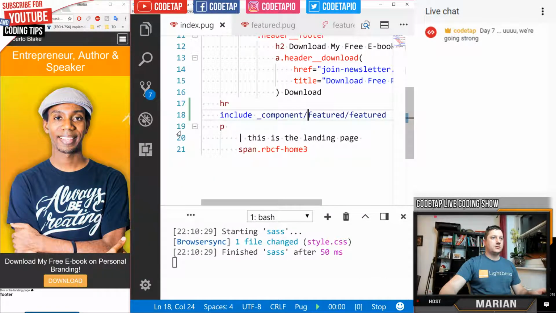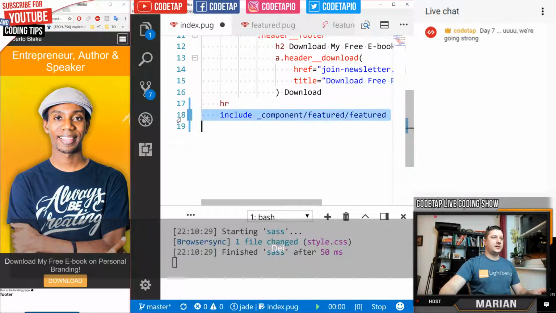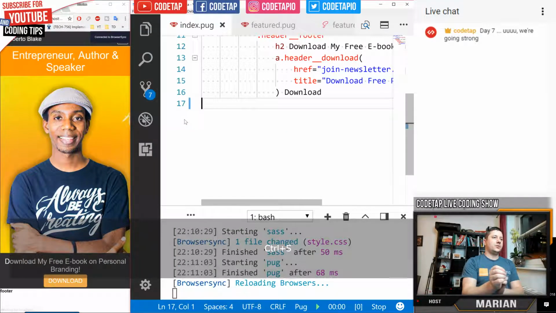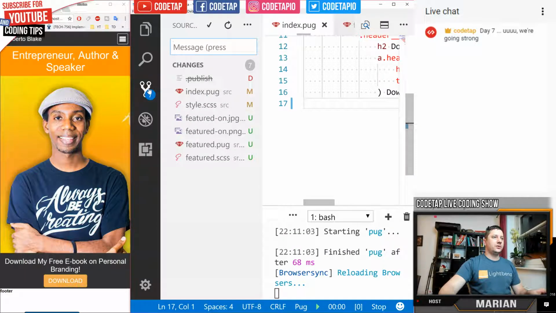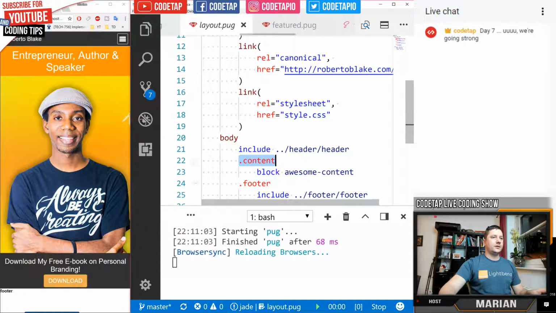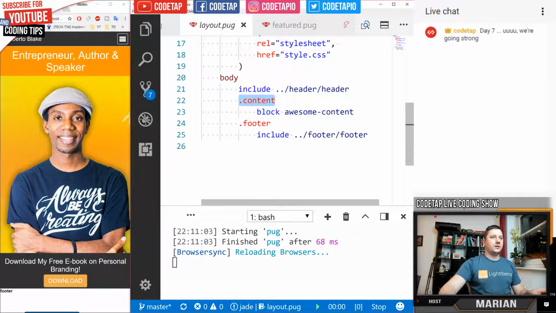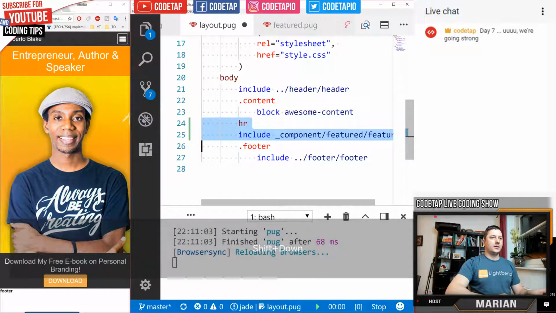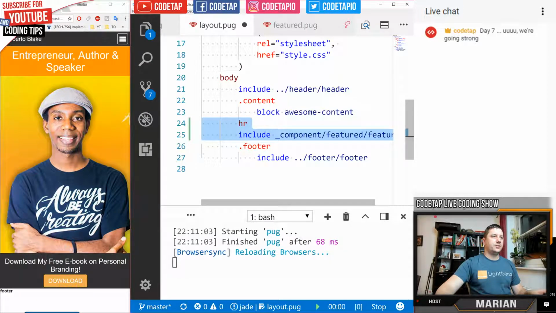Let's remove also this, we no longer need it, and this one, since it's included in every page, even the HR, Control X, we want to move it into layout, because layout is extended by every page. So layout, okay, and then we put it here. It's just like this footer part over here.